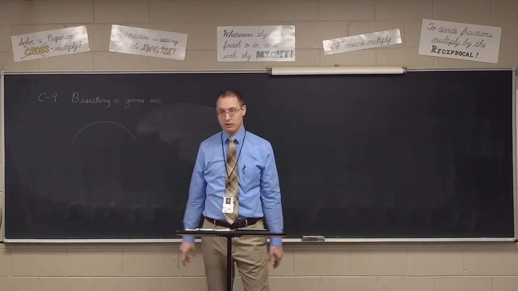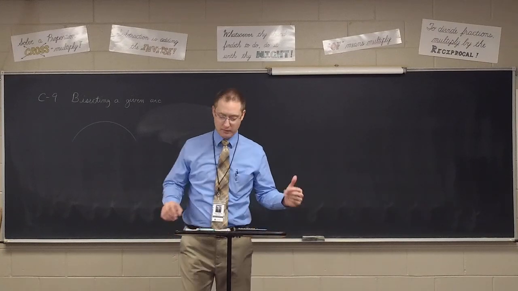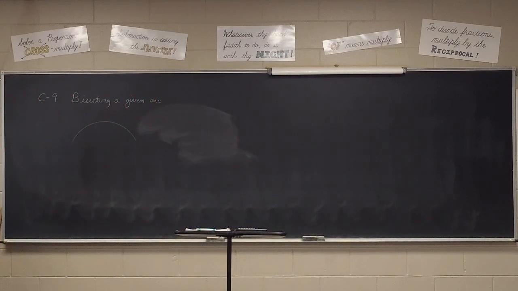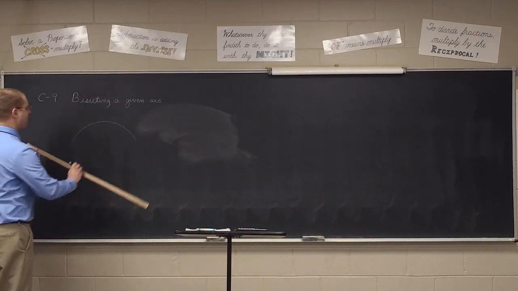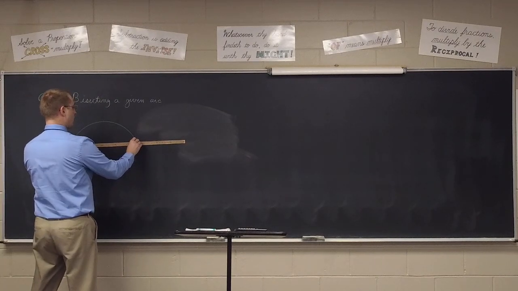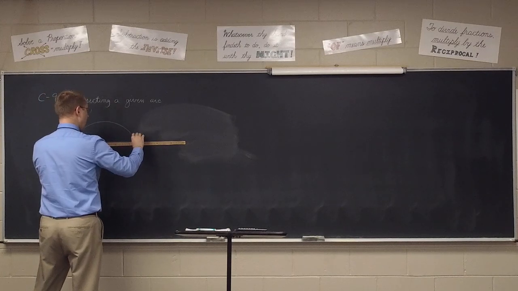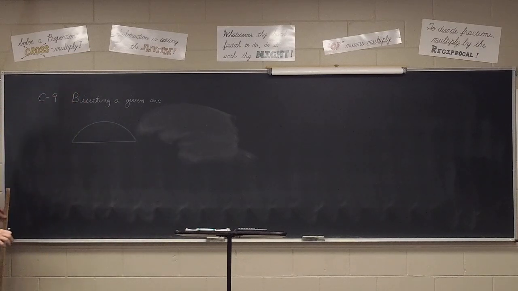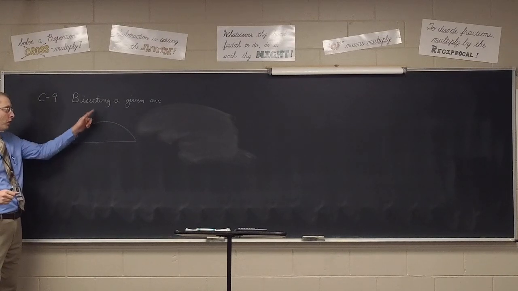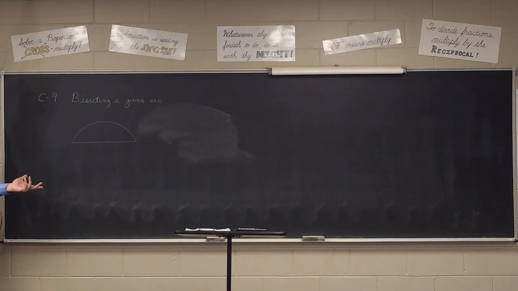The problem is I don't have a chord. Draw one, right? Two points determine a straight line, correct? And you have two points. So between the endpoints of the arc, if we simply connect those dots, I have a chord, which, if I construct the perpendicular bisector, will have to also bisect the arc, correct?